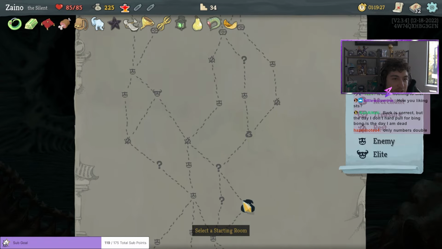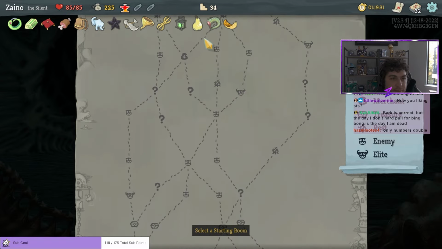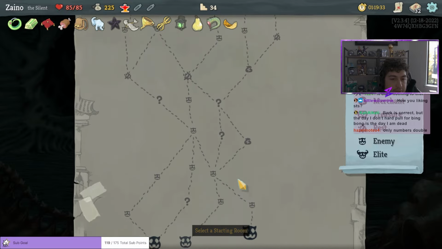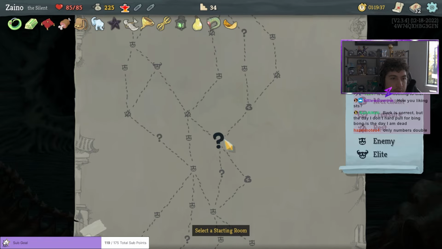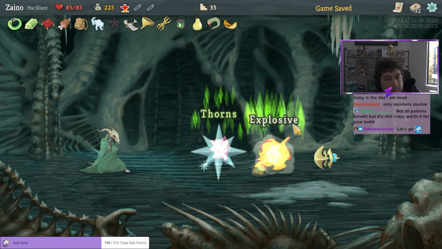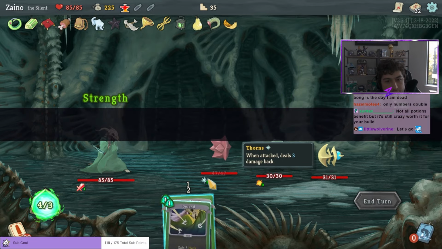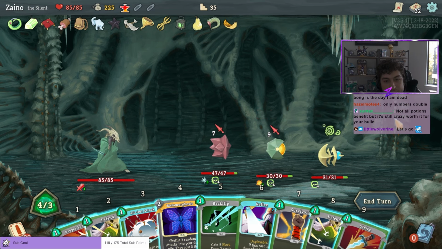I wouldn't mind getting to that shop, and then maybe we can go this way to the elite. Grab another elite. I think I'm going to start on the right. And then we'll cross back over. When attack deals 3 damage, okay. Explodes in 3 turns. I don't want that. I'm going to kill you.